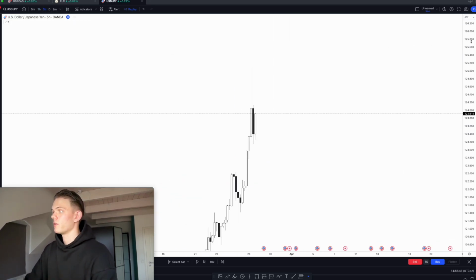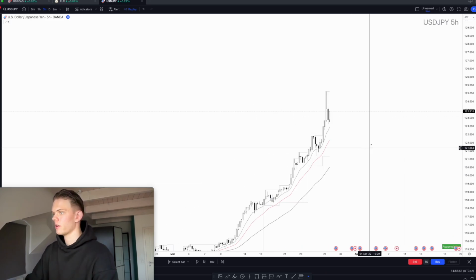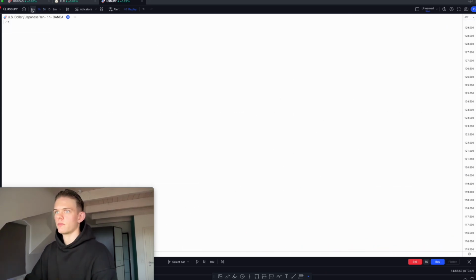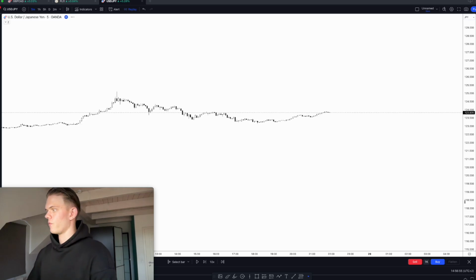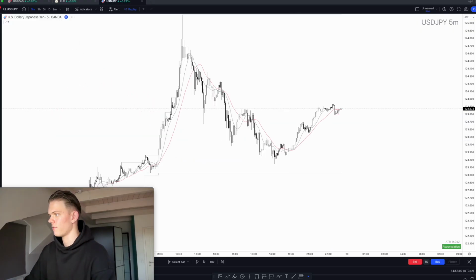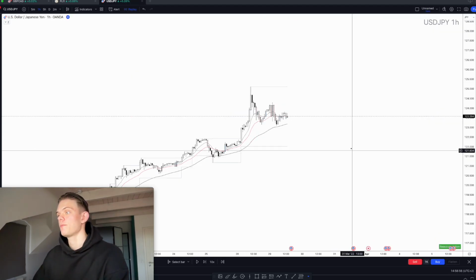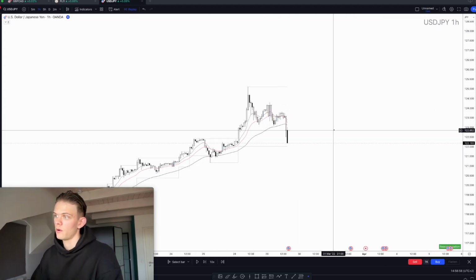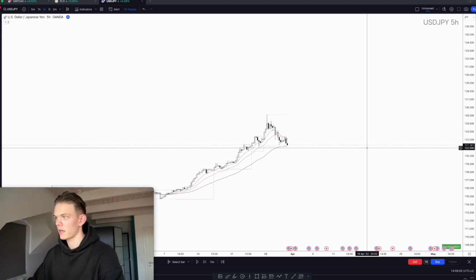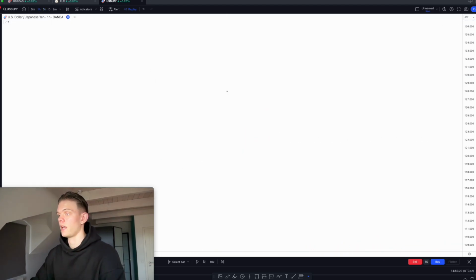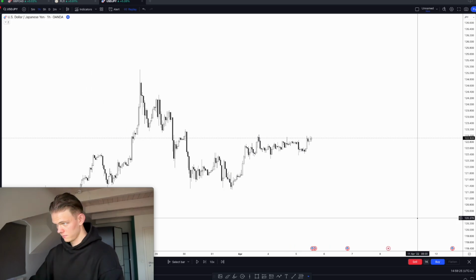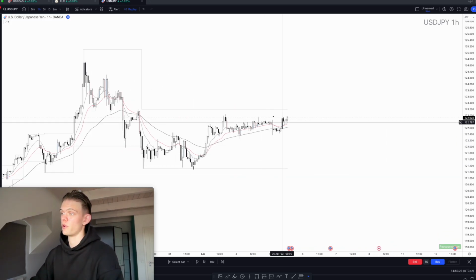Double check with the 5 hourly. 5 hourly looking good. Bullish, that's the only thing I want to see. Validation time frame looks good. 5 minute is in major flush, stage 2, stage 1, stage 2, stage 1. So yeah, the 1 hourly is below an ace. We do wait for that to get back above. Money comes in, and now we jump down on the 1 hourly. Look at this, and this looks perfect.